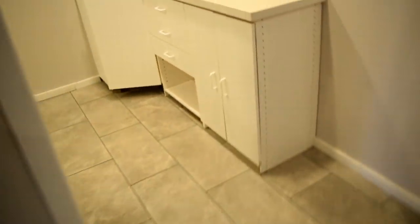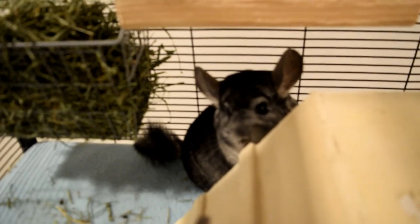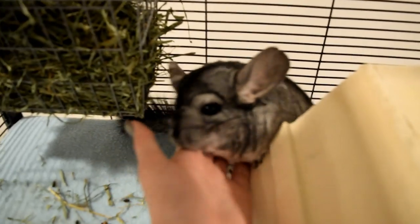all this stuff I might put in there, or because I have this whole kitchen with a bunch of cabinets, I could easily store Merlin's stuff up there or in here. So he's literally, I just let him up here. What do you think? Ow.